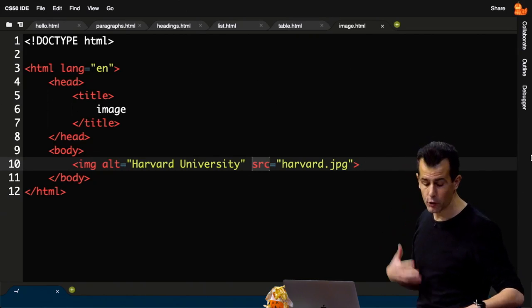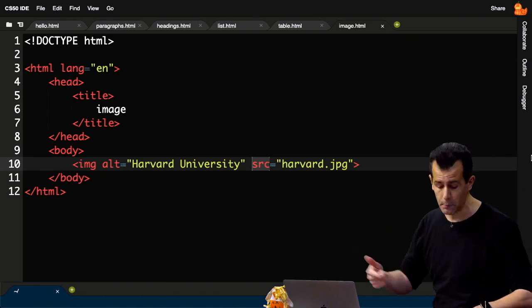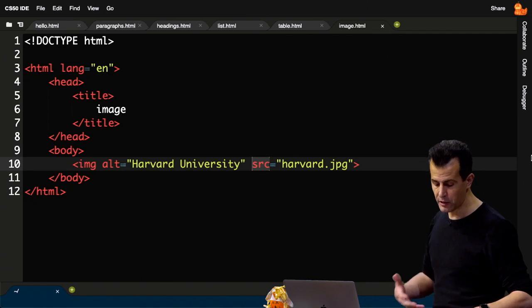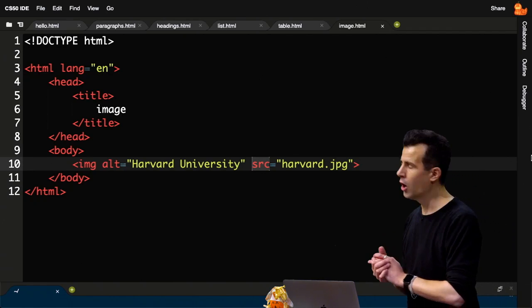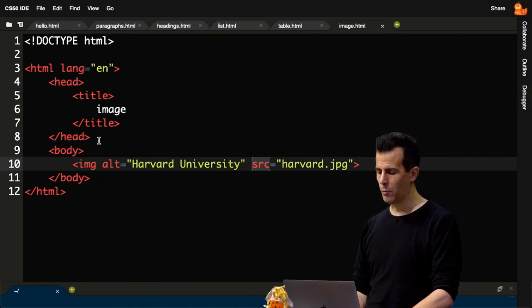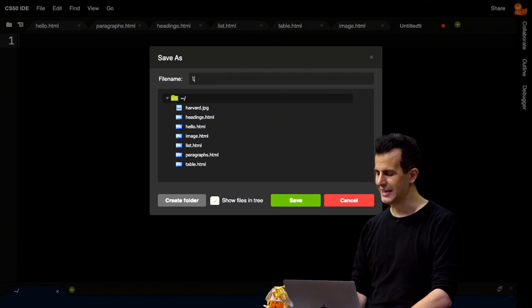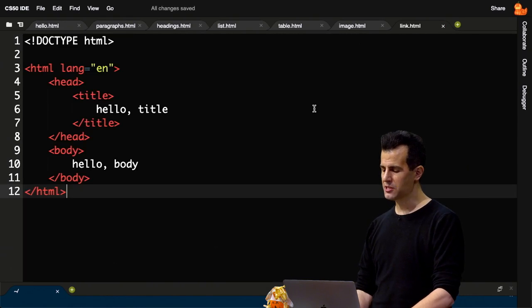So be sure to be mindful of those kinds of tags. And you would only know that these tags exist by, again, taking a class, reading a book, looking at an online reference. We're just beginning to add to our vocabulary. And in fact, let's take this one step further and do something a little more powerful and familiar still. Let me go ahead and create a file called link.html. Let me paste my starting point there.